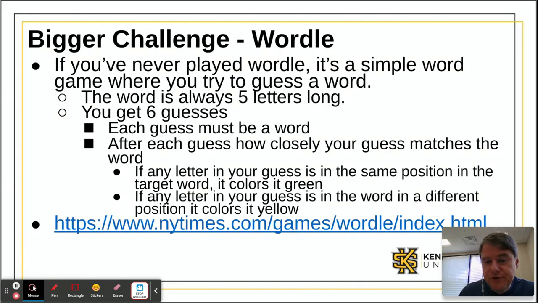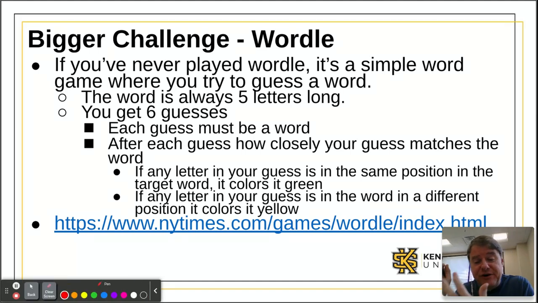Okay, so next up we are going to take a look at a word that's circulating around at the moment called Wordle. So Wordle is a game which, if you've never played it before, the URL for the game is down here at the bottom. And basically how it works is you have to guess a 5-letter word. And every day there's a different 5-letter word, and they give you 6 guesses to guess the 5-letter word.